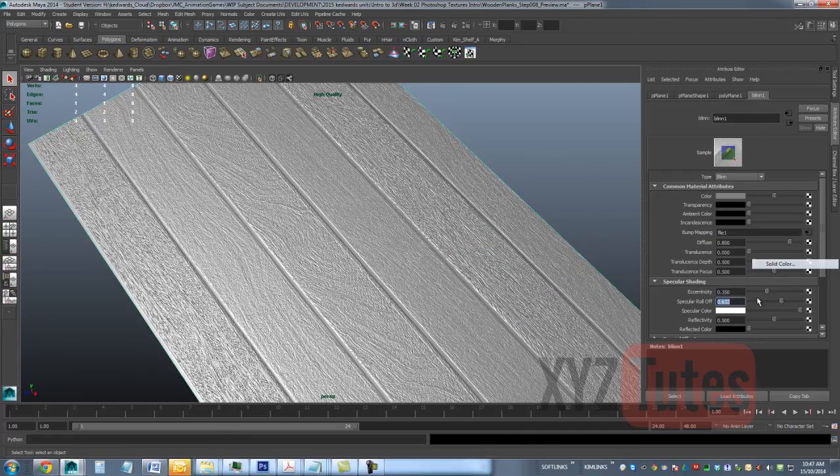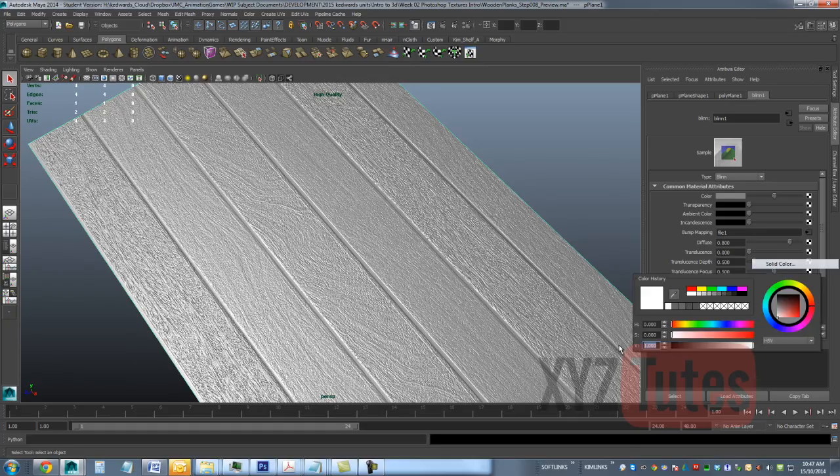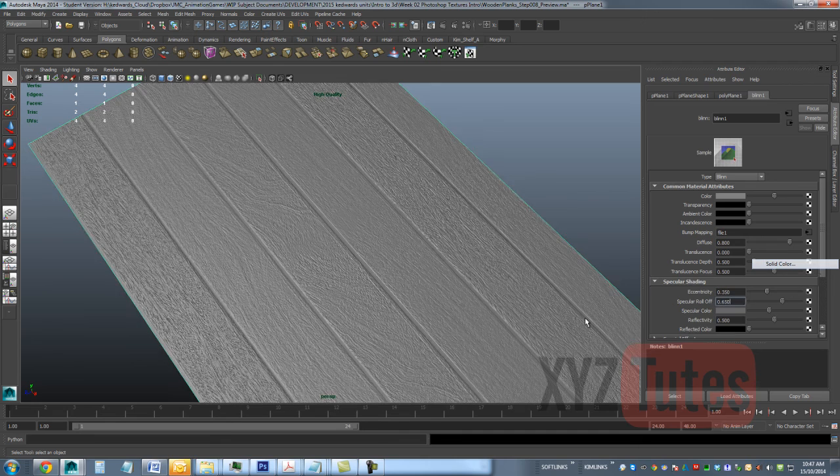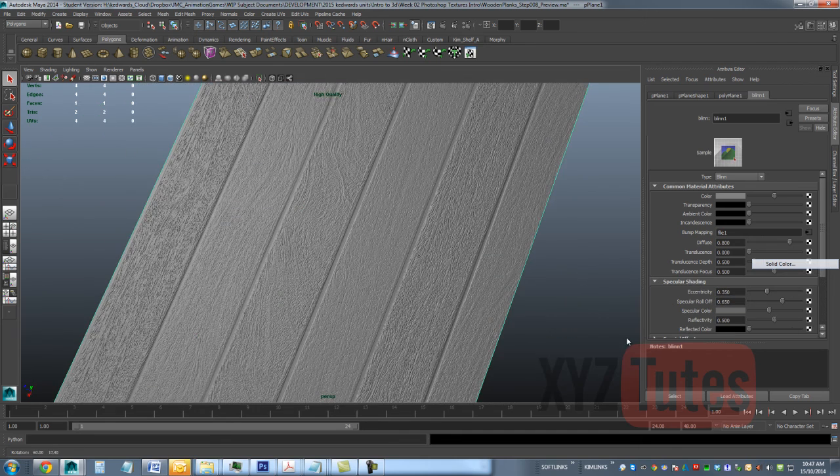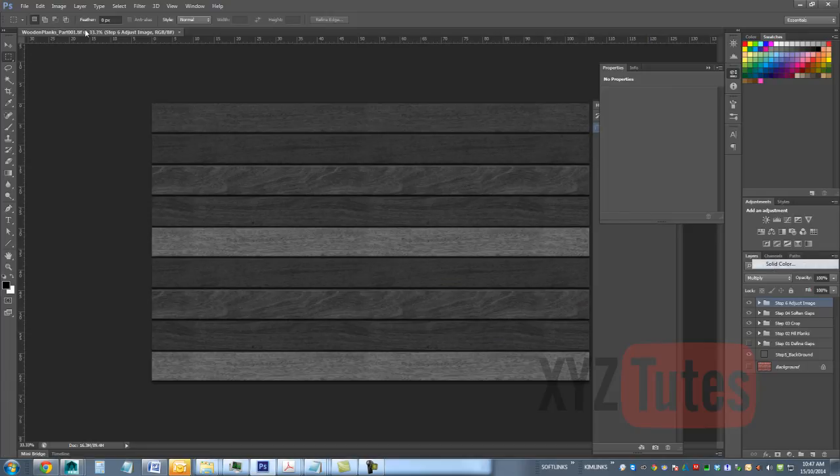So I'll just put these back to what we had before, 0.65. Specular color I had as 0.4, and that was just playing around, going, yeah, if it was most specular that would be acceptable. So I'm just going to make a mental note of that and go into Photoshop now. Over in Photoshop, we pick up where we left off, which was over in the Wooden Planks Part 1 file, which was our TIFF, our working file with all the layers and information that we need to edit.